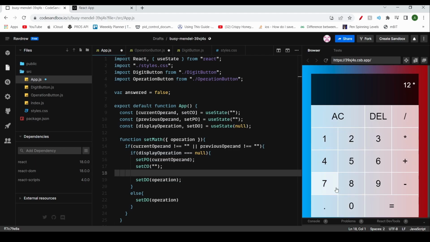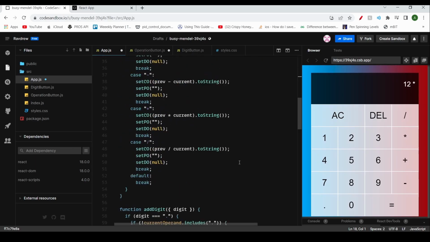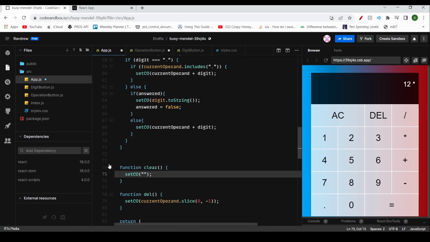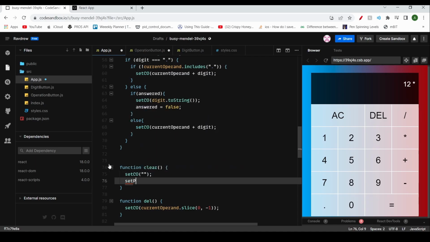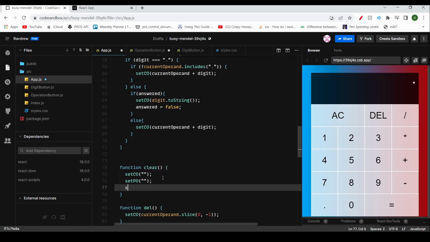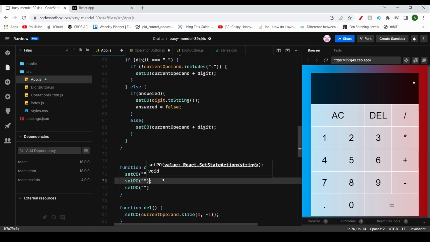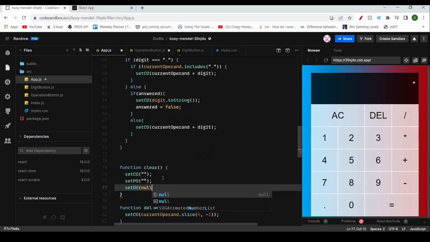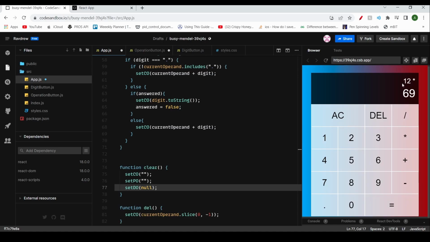And in fact, this is bugging me a lot, so I'm going to fix this one as I say our goodbyes here. I think I should be able to do this by also just setting the previous operand equal to 0, but this might also cause another issue. Now, I also need to set the display operation equal to null, sorry. But now there's also this other issue: if I make a mistake on this number, for example, and I hit AC, it's going to clear the old thing as well. So I'd have to hit delete twice, and that's not very good either.